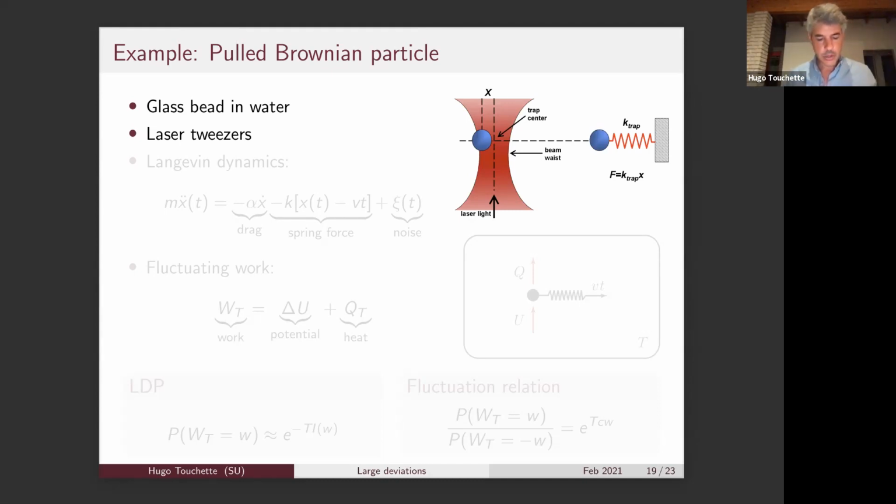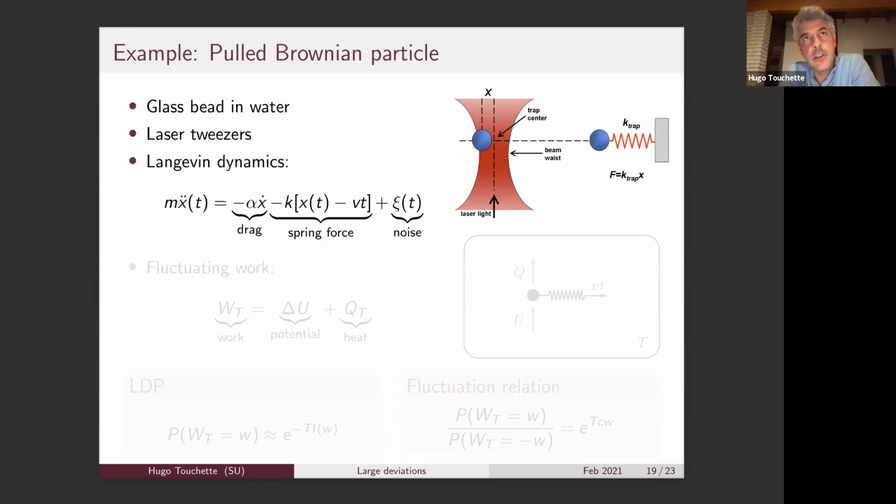But what you can do is that you can shine lasers onto this glass particle, and then you can start pulling the particle in some direction. So you can do some work on the particle, and that becomes a non-equilibrium system. And you can describe this in some limit. Physically, it's the low intensity limit for the laser tweezers. So you can pinch the particle.